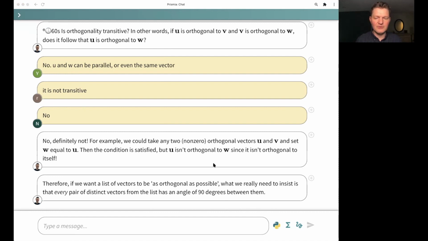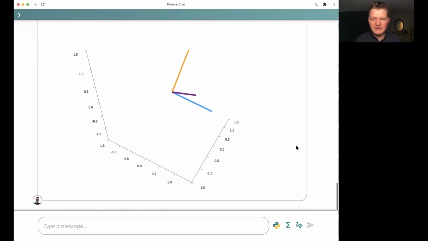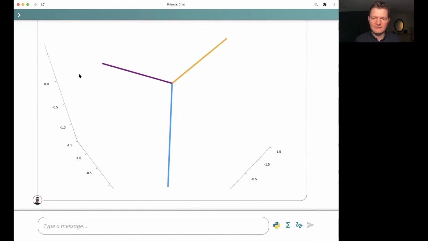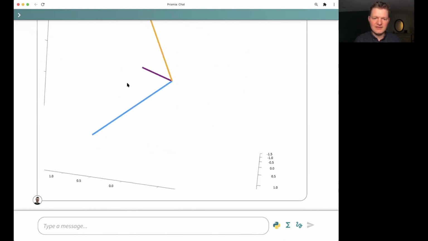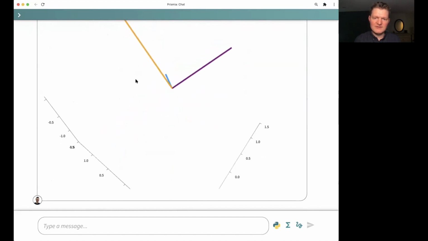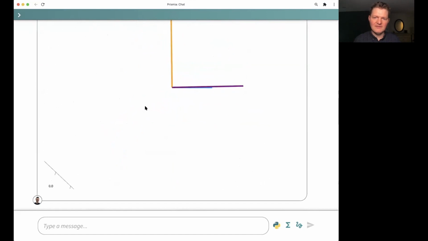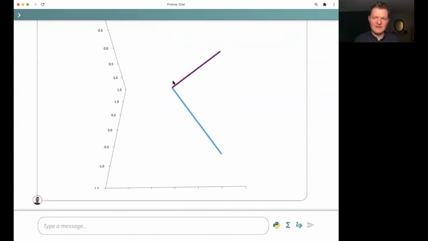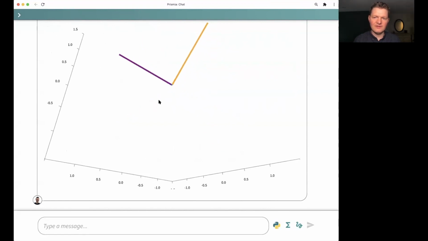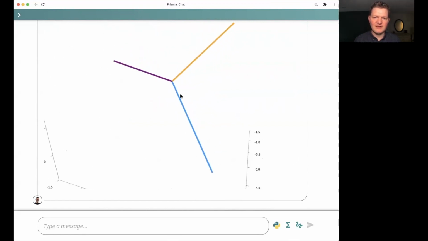So here's an example in R3 of a pairwise orthogonal list of vectors. You can only have 3 of them, which geometrically I think seems pretty clear. But we'll see why that's the case in a minute. If you look at any 2 of these, they're going to meet at a right angle. So you look straight down where the third one disappears, and you're going to get a 90-degree angle.